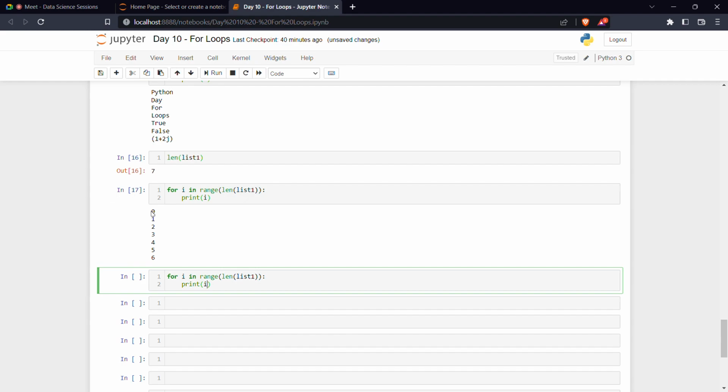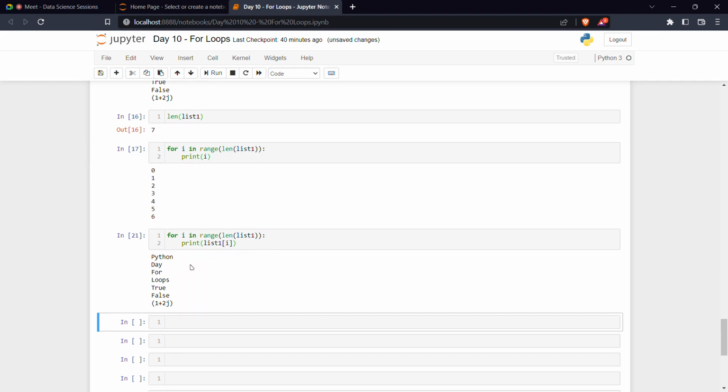I is 0 in the first iteration, I is 1 in the second iteration, I is 2 in the third iteration. So I'll put list1 of I simply. In the first iteration it will access list1 of 0, in the second list1 of 1, in the third list1 of 2, like that. So execute. Now I am accessing each and every value inside the list using list indexing.